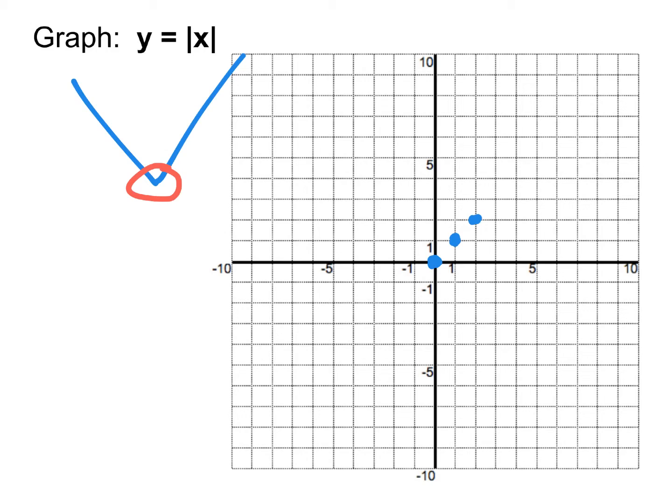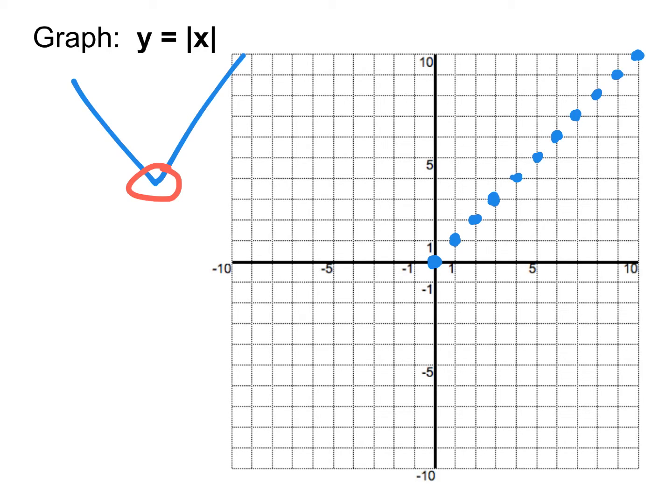And as you might expect, this pattern is going to keep going. We would go over 3 and up 3, 4, 4, 5, 5, and all the way. Go ahead and plot each of those points. Yes, this time we're going to plot every single one of those little things. Now, that's what was going on as I went to the right.